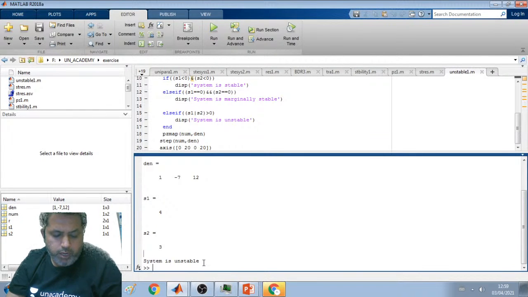This is how you calculate the step response.